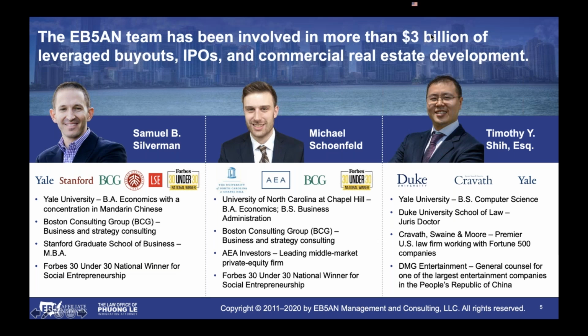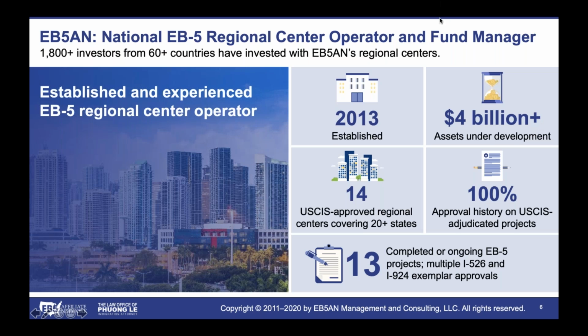Yep, that's right. Thank you for jumping in there, Mike. If we move on to the next slide here. So a bit more about our company. As I mentioned, we've been in business for about 7 years now. And what we are is one of the largest regional center operators. We own and operate 14 regional centers that cover over 20 states. And through those, we've sponsored almost $1 billion of EB-5 capital with over $4 billion of total development cost on projects that have been sponsored. And we've managed to maintain 100% approval on all projects that have applied through our regional centers.